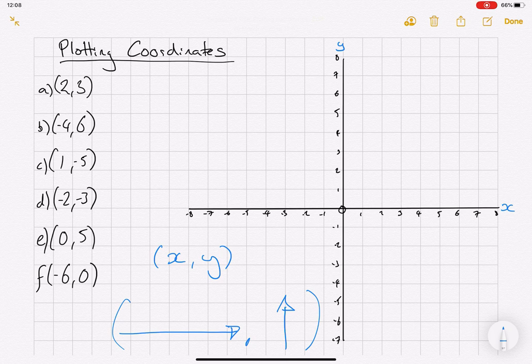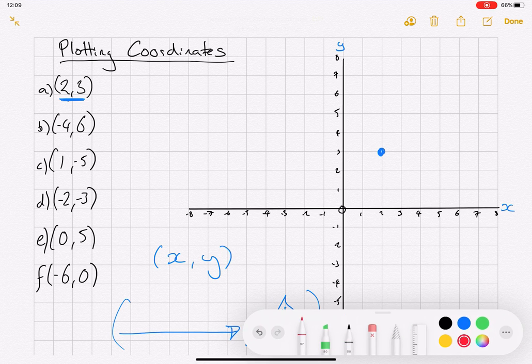So I'm going to take this coordinate here. That coordinate is 2, 3. So the x part refers to 2 and the y part refers to 3. So let's go along. First we'll look at x. We go along the corridor up to the 2, because that's our first number, and then up the stairs to the 3. Notice how I started from 0, okay? I always start from 0. So along the corridor, up the stairs. That means where we end up, our coordinate 2, 3 sits just here.